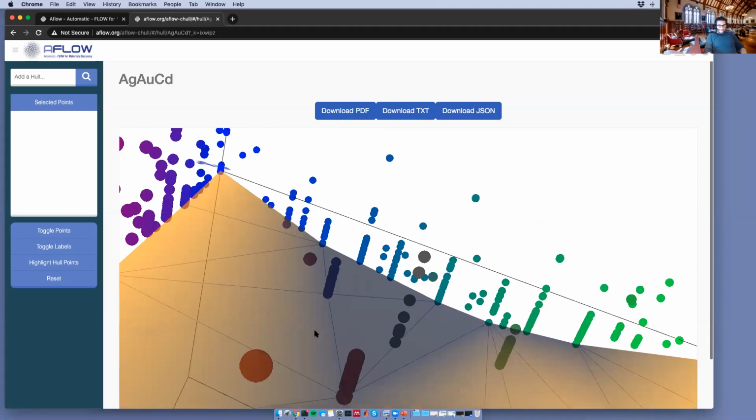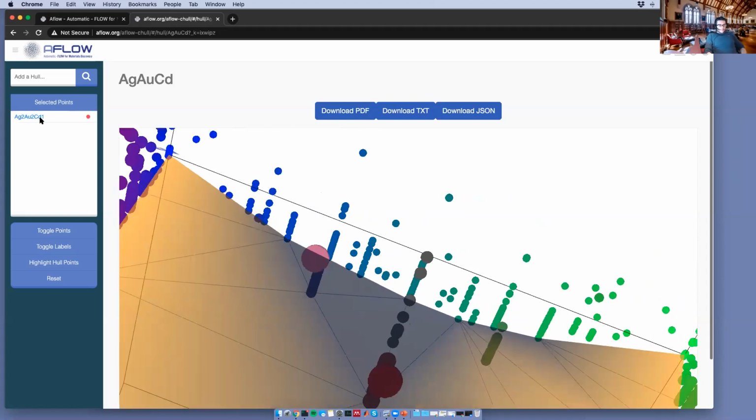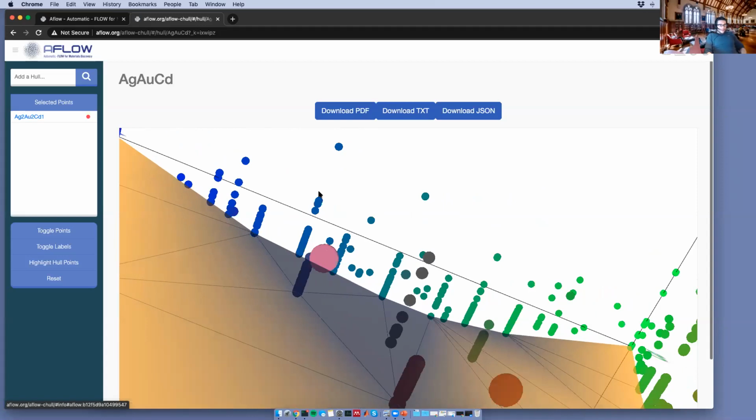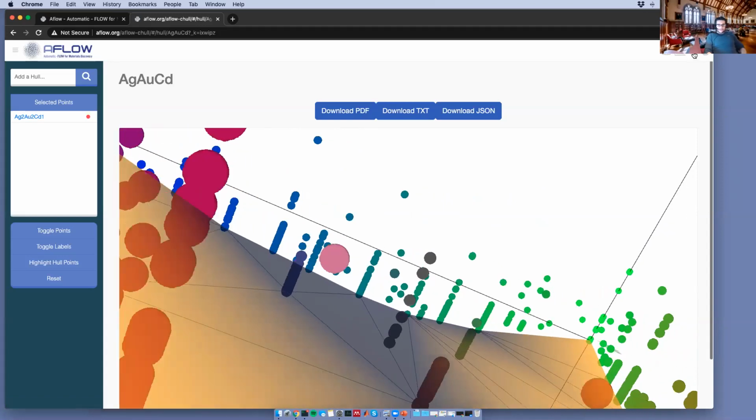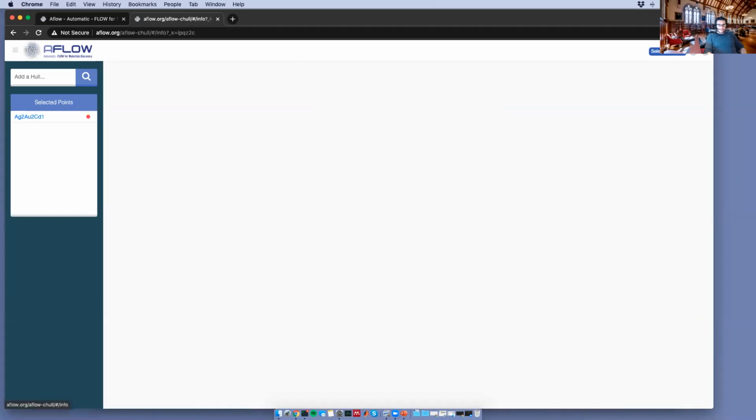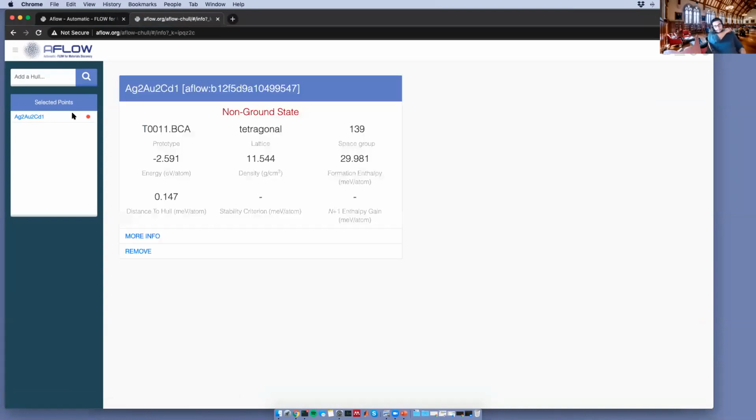I'm going to click on a point, and you'll see that it pops up here. While we're here, I'm going to ask everyone to go to selected points. Click on this little eye icon on the top. You'll see that there's 4 points here. Just click on the eye with this point, or any point selected. It doesn't have to be that one in particular. Give it a second, and it's going to load up the information for that point. We have a compound name here. We have the AUID, which is the unique identifier for the AFLOW database. We can see here that it's not a ground state point, so it's going to decompose.